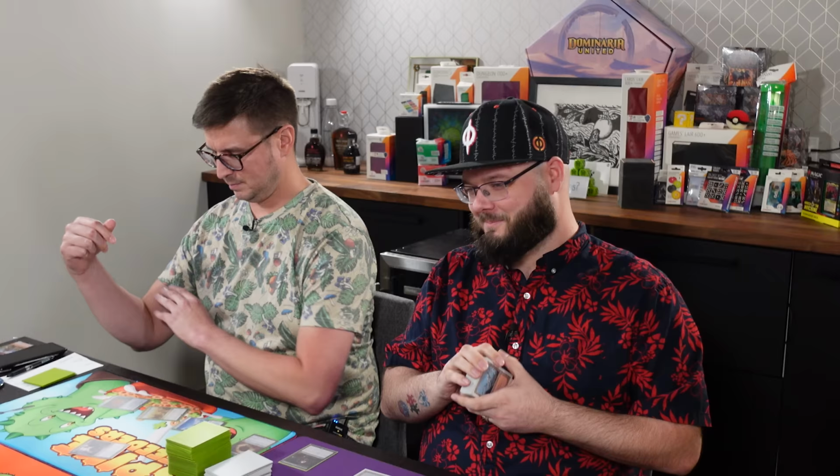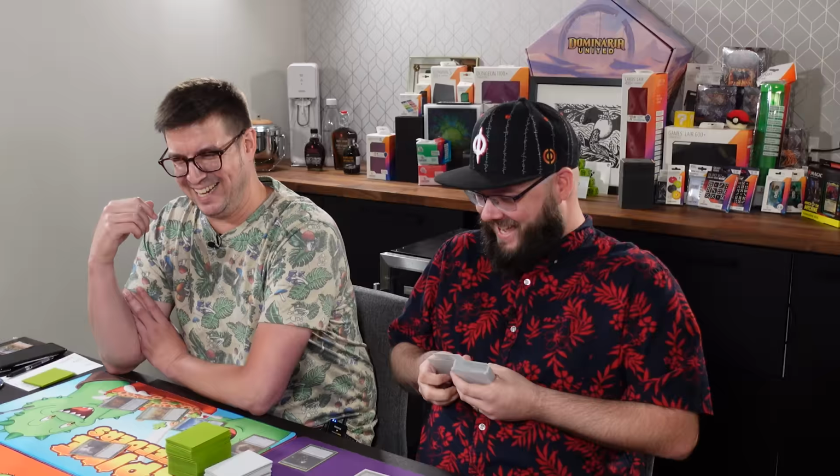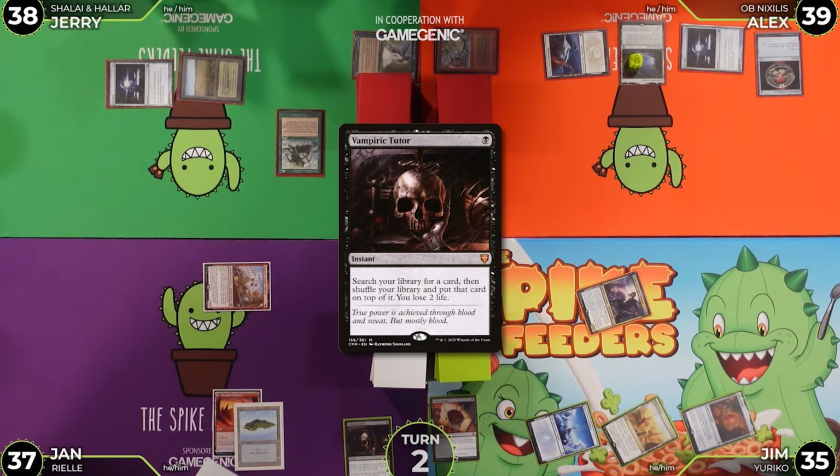Yeah, when you cast Imperial Seal, I was like, what kind of world would this be if I wasn't an idiot? Put this card on top. Spoiler alert, it's Vampiric Tutor. And then put the Vampiric Tutor in Jim's graveyard. Yeah. And then I'll pass.